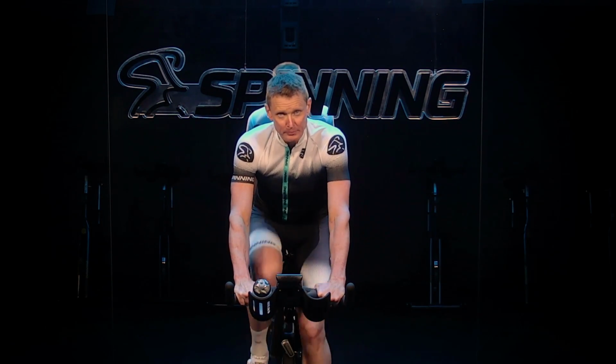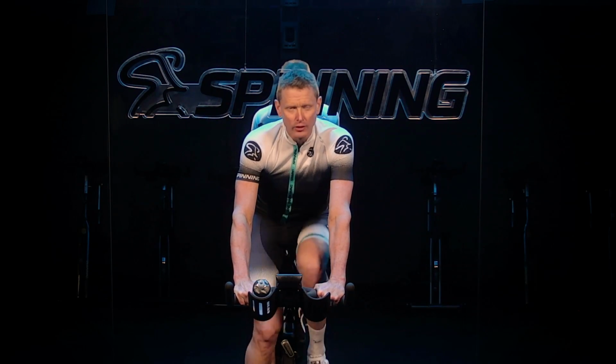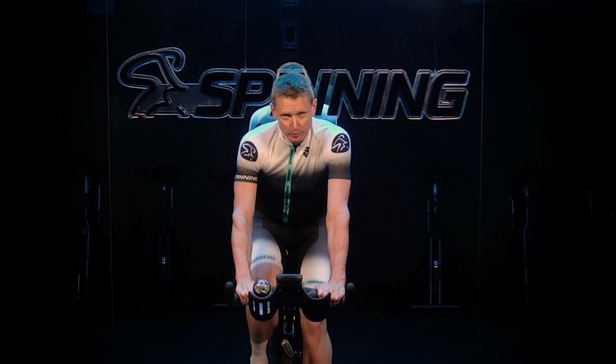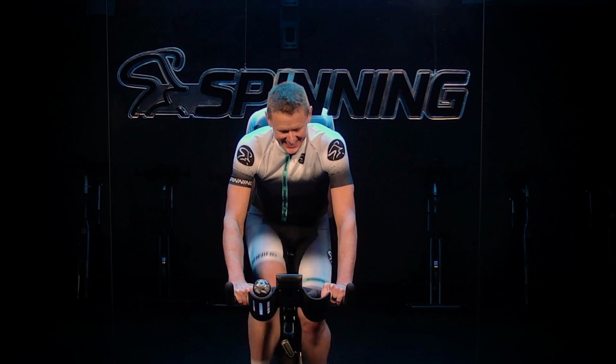So a proper warm-up is really key here. Anytime you go to push your body really hard, you need to warm up. You will perform so much better. Not only physically, but mentally.